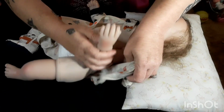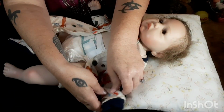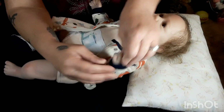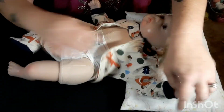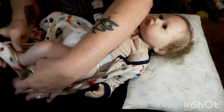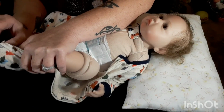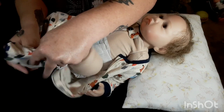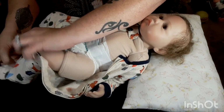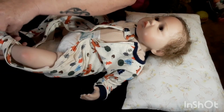If we're talking about physical things, I love my hair. Here it is. I am the dark Rapunzel. I love my hair. And the other thing I really love about myself are my eyes. I love my eye color. My eyes are green, but not a strong, bright green. Anyways, I love the color of my eyes. Nobody in my family has the same color eyes as I do.